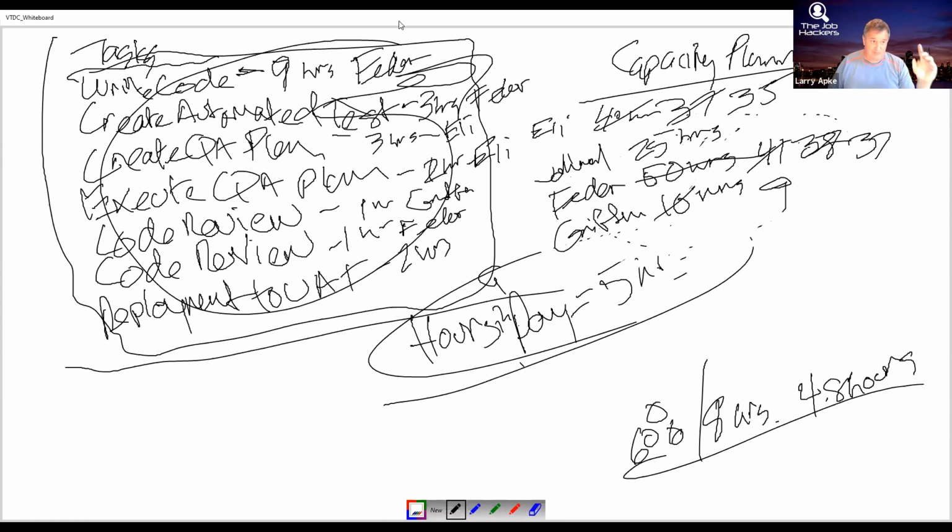And this was a team that fought me because I kept hearing the same thing. We're not getting enough. We're not getting enough. Our plans weren't good, and I'm wondering what's going on. And it took me probably months to convince them, let's just try this exercise of breaking things down into tasks and hours, and then do capacity planning and see where the problem is. Well, the problem is they didn't have enough QA people. So you cannot complete a work if it's not QA'd. So they could have hired 1,000 developers. It wouldn't have mattered. We'll talk about this when we get to theory of constraints. They didn't have enough QA.